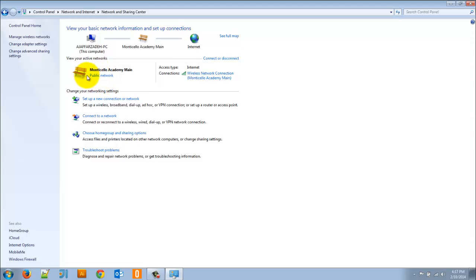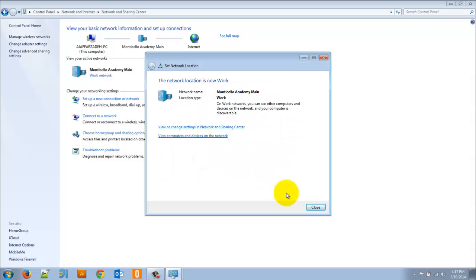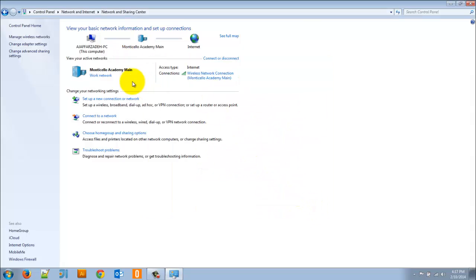What this means is that the computer has a set of settings that if I'm connected to a public network, not to share my personal files and folders. I can change this by clicking here and saying, no, this is my work network. So the settings are going to change, so it does have a little bit of sharing if I want it to. Pay attention to how you have this set up.